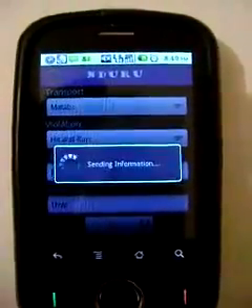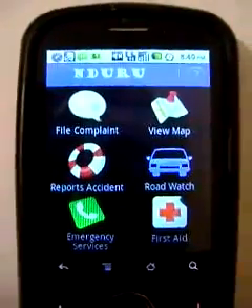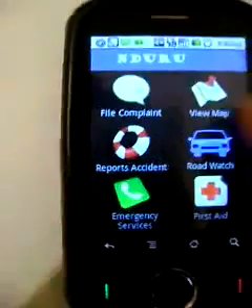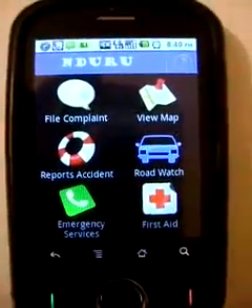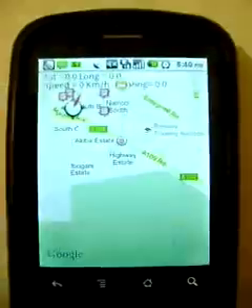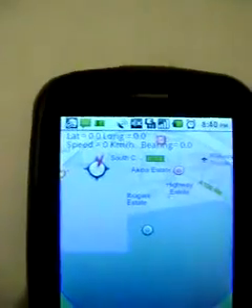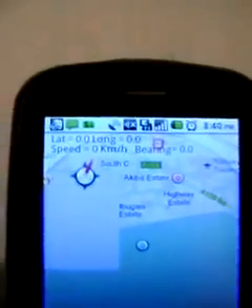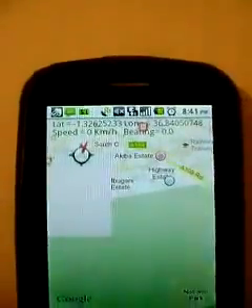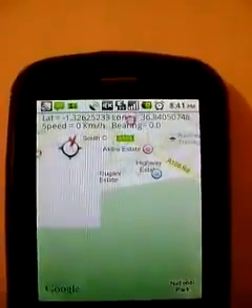Then they're able to curb the offense, or the people who are committing the offenses. Now, on the map, we have information like hospitals, as I said, and driving schools. Another feature for the smartphones is that the user is able to know the speed that they are traveling at. The beauty of this is that the user can set the highest speed they are expected to travel at, so they can set it to 80 kilometers per hour.